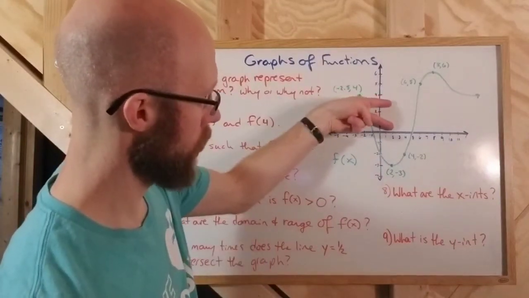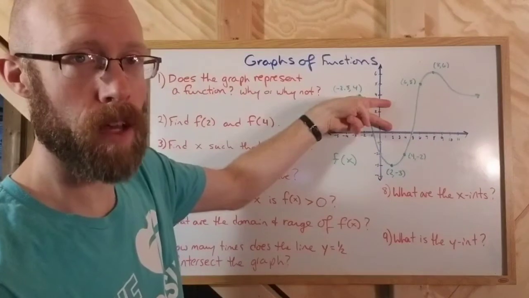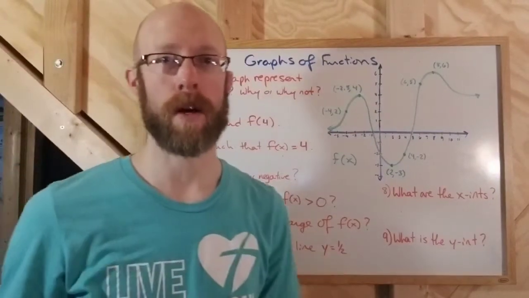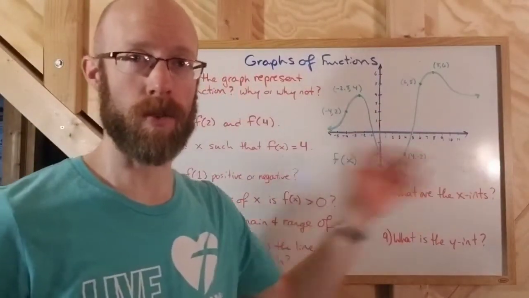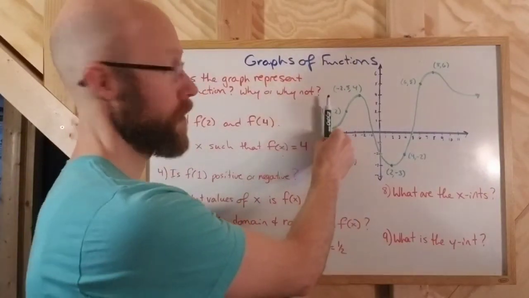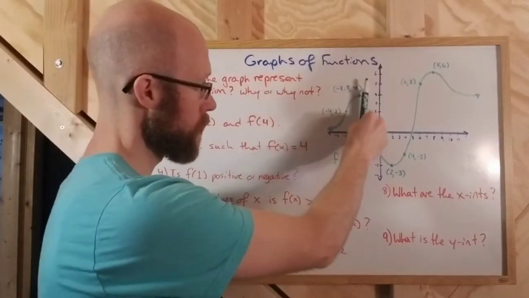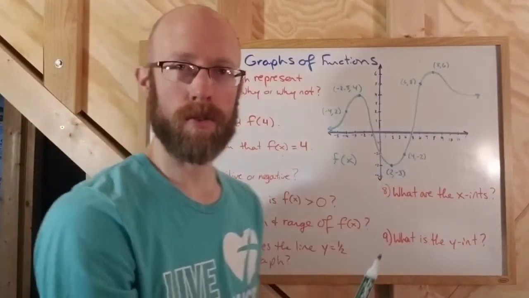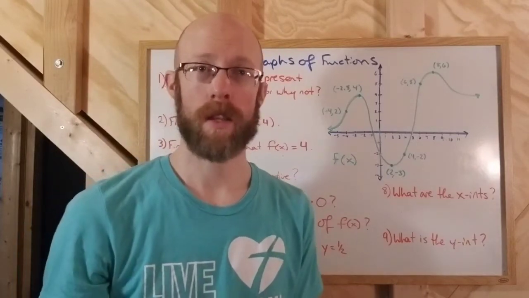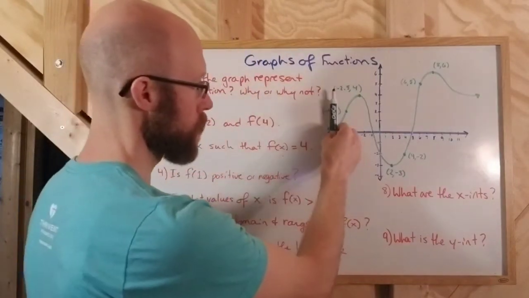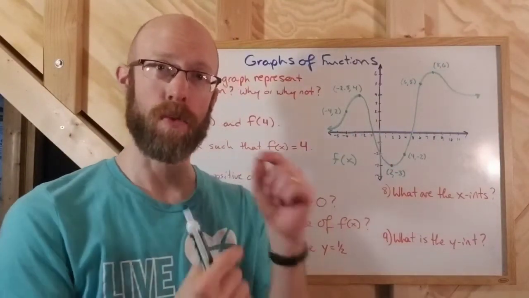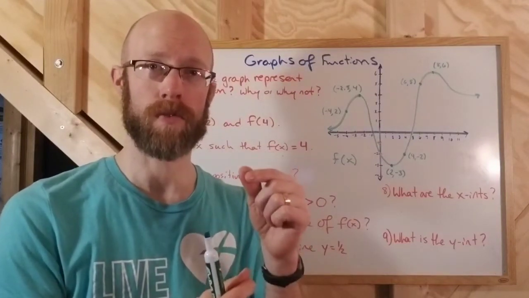If I had two points lined up vertically at an x value of 2, those would be two different y values — two different outputs that would correspond to the same input. We don't have that anywhere on this graph. A quick check for that is to take an infinite number of vertical lines and run them along the graph. As long as the graph intersects each of those vertical lines once, or maybe none at all, but at most once, then you have a function. If you ever had a vertical line that hit the graph twice, it would no longer be a function, because those two points of intersection would then be two outputs for the same input.